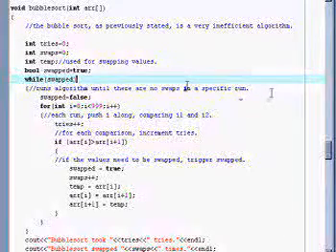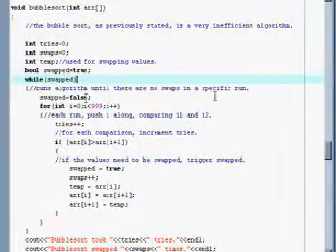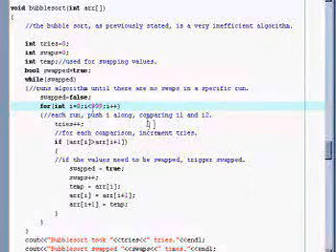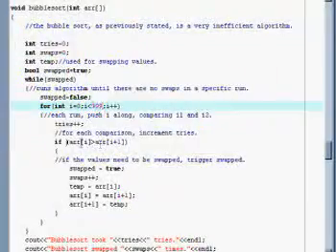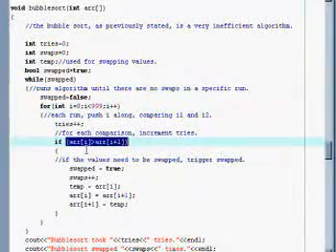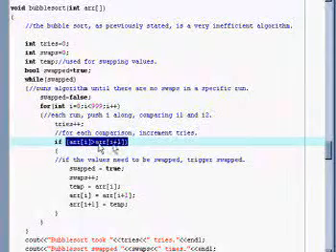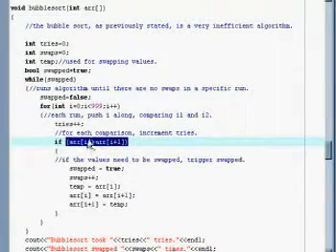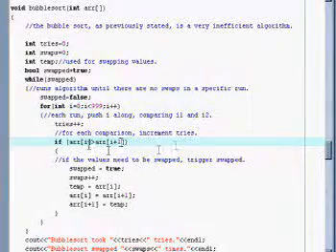So, while swapped is going to run until we don't have any more swaps. First thing it does is set the swap false, and it hits a for loop. This for loop is from 0 to 999. I have it at 999 because here, our comparison statement is going to access the current index and the next index. So if I had it to 1000, when I hit 999, it would index 999 and then segfault and die, because it's referencing the termination character.